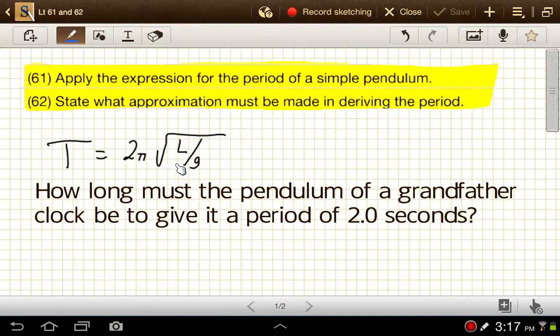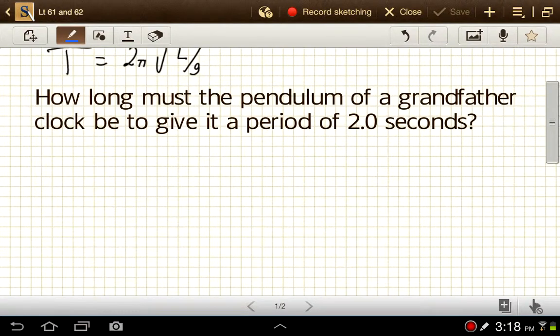Now the length matters, amount of gravity matters, so if you were, say, taking a trip to the moon, you should definitely bring a digital watch rather than a grandfather clock to tell time, as it wouldn't be too useful once gravity changed there. Speaking of grandfather clocks, let's do that as our first problem.